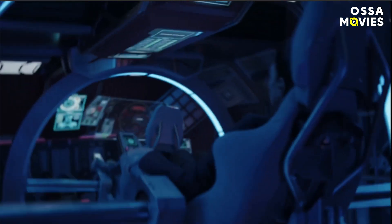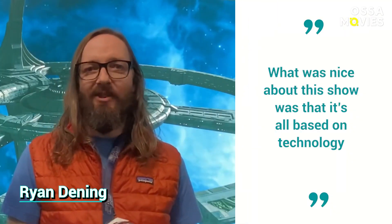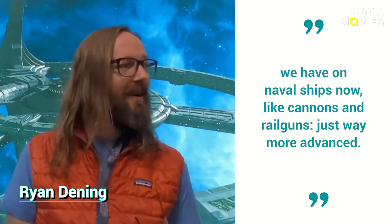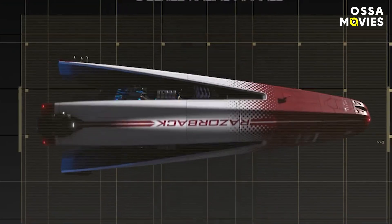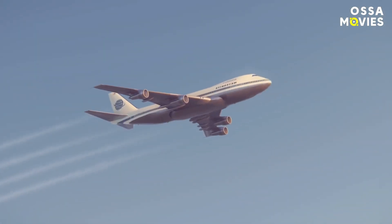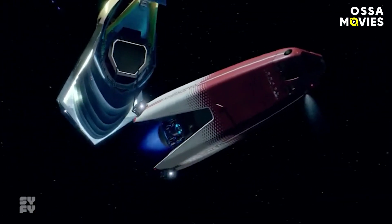Designer Ryan Denning explained how he'd worked on Star Wars games for ages, and it was challenging to keep coming up with new ways to design ships, but The Expanse experience was different. The brief was to create something futuristic, yet still keeping in mind what was real today. Ryan told ArtStation magazine, "What was nice about this show was that it's all based on technology we have on naval ships now, like cannons and railguns, just way more advanced." Keeping in line with honouring the past but looking towards the future, the sight of the Razorback actually shows the evolution of flight — from the Wright brothers' first airplane to the modern 747 and space shuttles, it's a history lesson that pays tribute to everything that brought the Razorback to where it is.